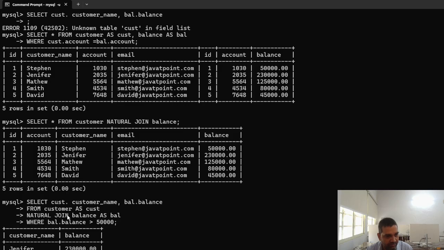To select the field names, whatever you want to write. If you want to see the entire table, write select star from customer natural join balance.